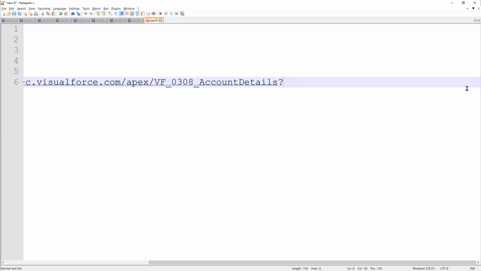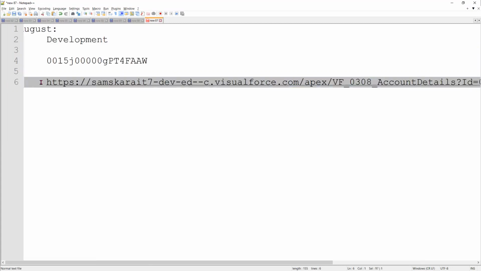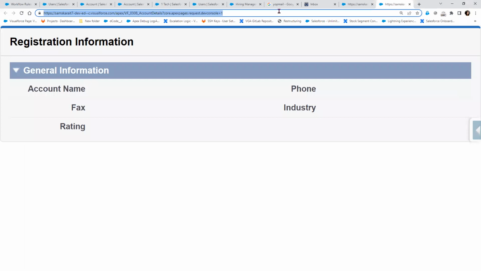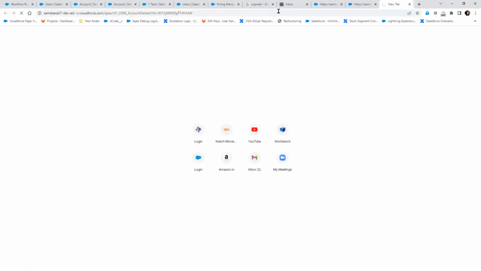So what I'll do is ID equal to the 18-digit ID. Now I'll go ahead and copy this and open here.